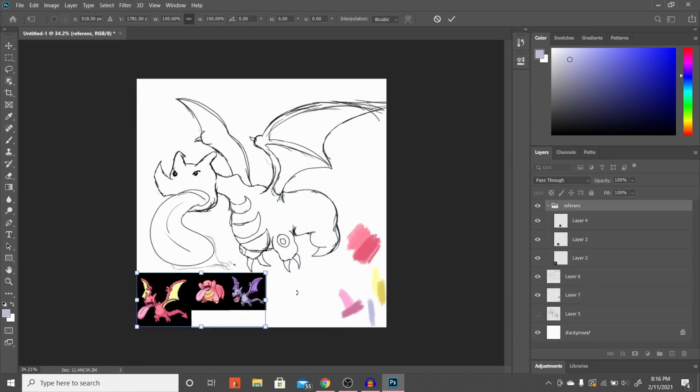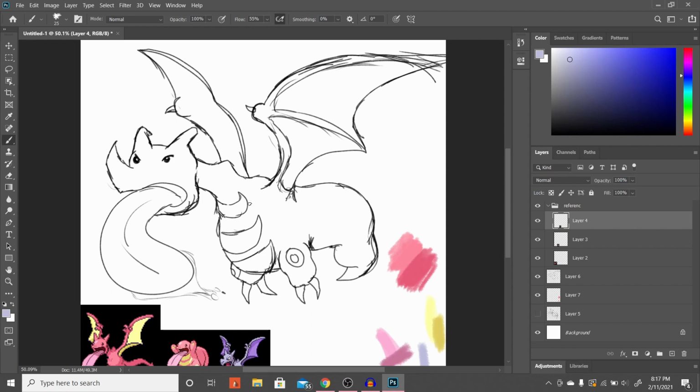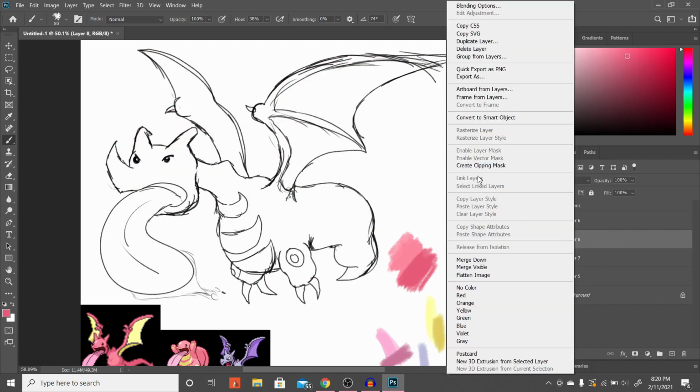In order to change brush sizes in Photoshop, you use the bracket keys. At first glance, there are no bracket keys on this keyboard, but if you press the number key, then Z and X are the brackets, so that's a quick increase in brush size as well. So that's pretty cool. And it doesn't have a G for the bucket tool, but reaching to the G isn't that much of a hassle, because I probably only fill in something with the bucket tool for a few minutes of the entire drawing. So it's not that big of an inconvenience.